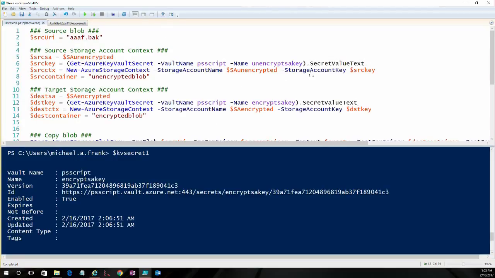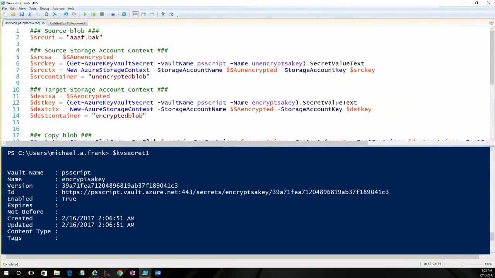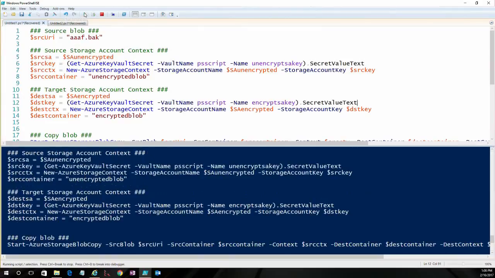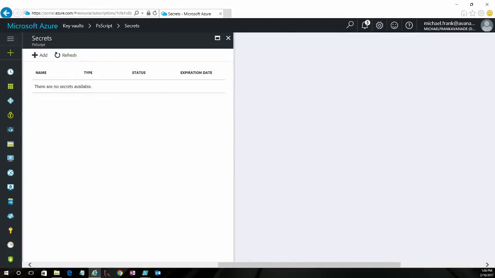So the nice thing about this approach is that traditionally with the script as it stood before, anybody in your organization could have run this script and done this activity, whether they were supposed to or not. By taking this approach, the context of the identity of the user that's running PowerShell, and the identity that's being used to actually access the Azure subscription, actually has to be given permissions in the Azure Key Vault to access our secrets.